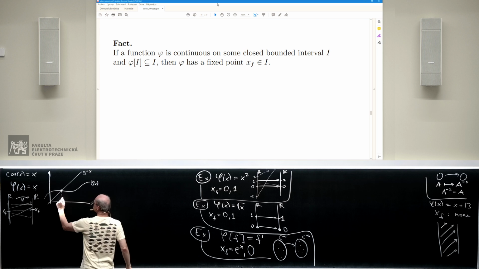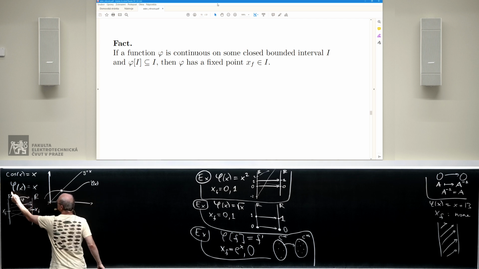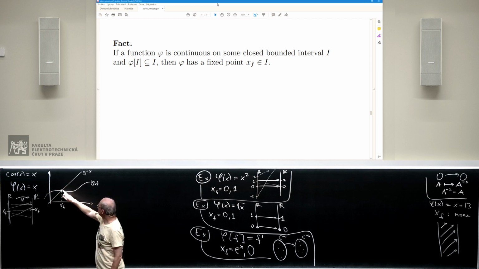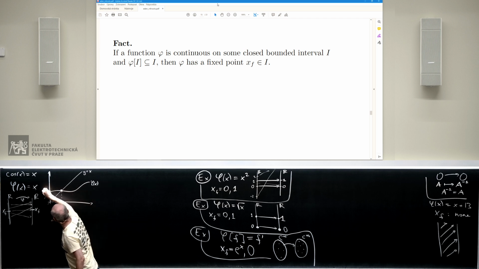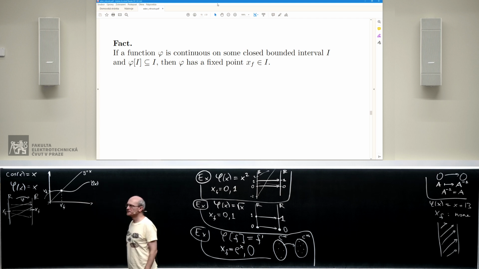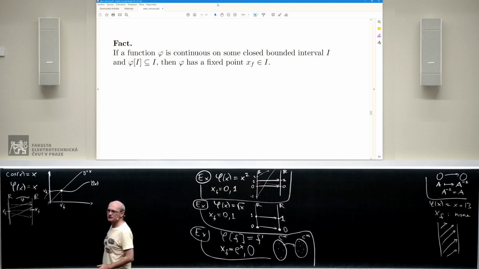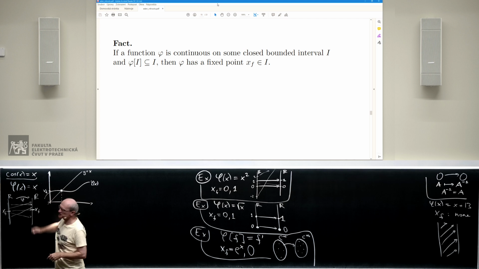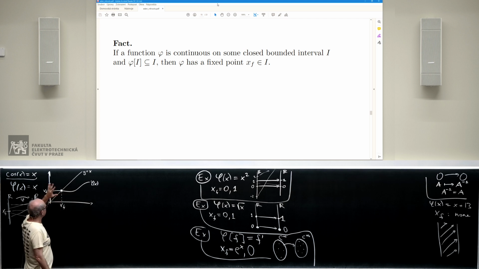And the intersection is actually something which is on the graph of phi. So over here, I can see the value of phi x. So it's here. This is phi x. But because this point lies on the diagonal, this and this distance must be the same. So this is also xf. Yeah, it's a fixed point. So that's the geometric interpretation of a fixed point. It's the intersection between the graph of your function and the diagonal. And that's exactly the picture that we had for this equation when we started with it as an inspiration. So this is how I'm imagining that fixed points work for real functions.